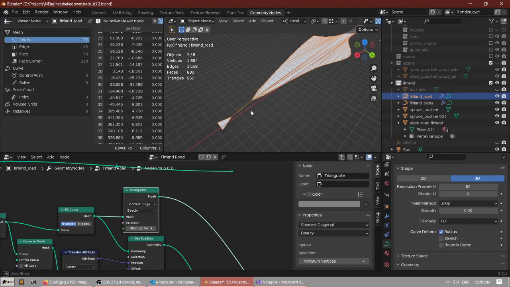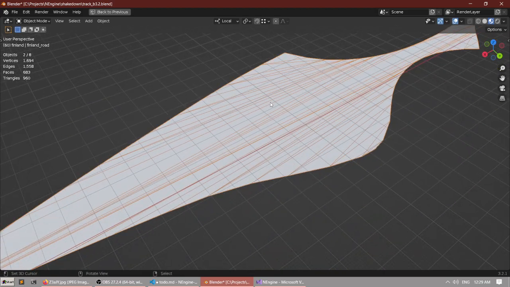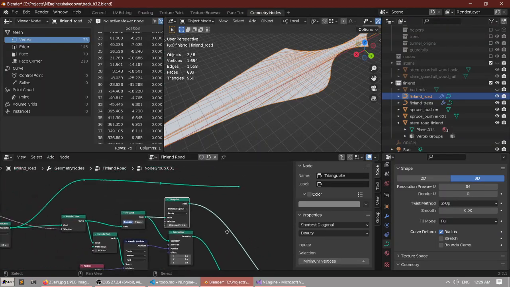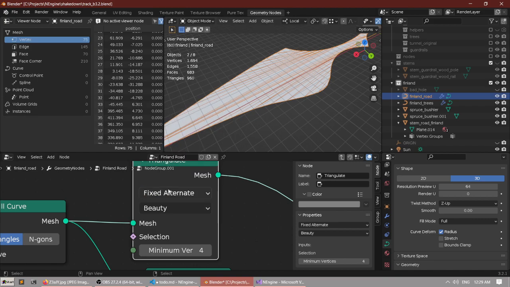Triangulate, shortest diagonal. Nope, that still doesn't work. What about fixed? No, fixed alternates. Nothing happens. Minimum vertices 4.